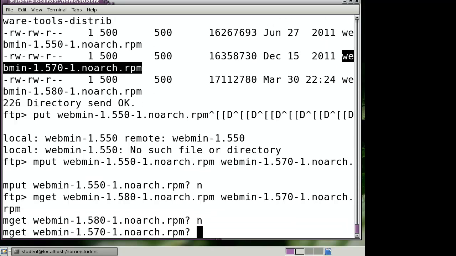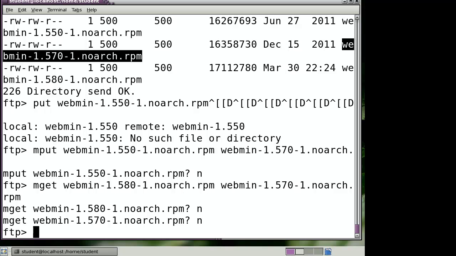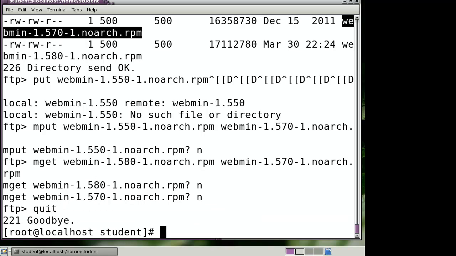Alright, in this case, no, I don't want to download either one. When I'm done doing all the stuff that I need to do, I just type in quit, I think it is, instead of exit for FTP. Yeah, it's quit. It's typically either exit or quit if you need to exit something. So if you get one wrong, try the other one, and it'll probably let you exit out of that program. Does that make sense to everybody? Exit's the most common one of the two. Quit's mostly just for FTP, if I remember off the top of my head.